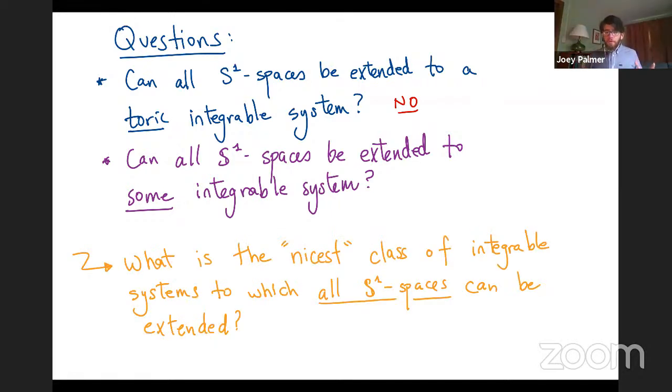So my motivating question then is, what is the nicest class of integrable system to which all S1 spaces can be extended, if such a class even exists? It's initially not clear at all that you can always extend like this. Okay, so now I'll say things in a little more detail, but this is the idea.